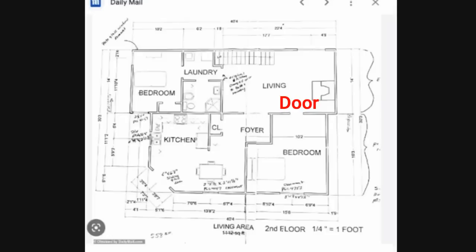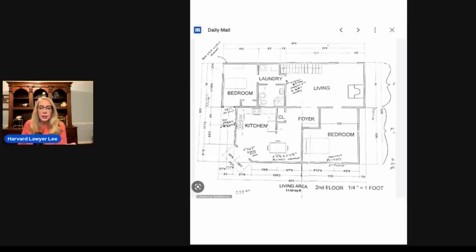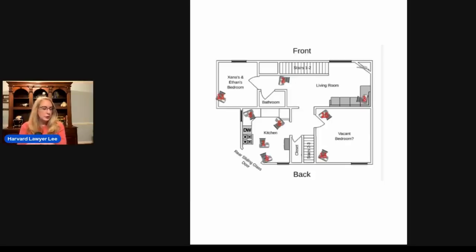It seems unlikely that the door would be there for a few reasons. First, the suspect would have had no real reason to come all the way over there if what he was going to do was walk through the foyer, through the kitchen, and out the sliding glass doors. It would seem odd that he would make a detour right over in front of the bedroom. Secondly, it seems like it would be more difficult for her to see him face to face. I saw a different diagram of the Idaho home. This one comes from HVDub24, and it was posted on Reddit. And he has a different look.